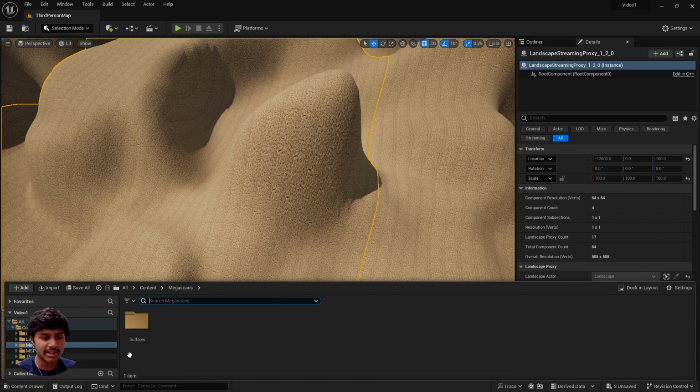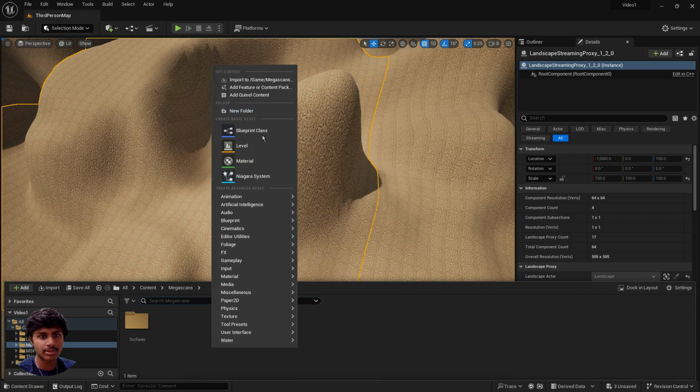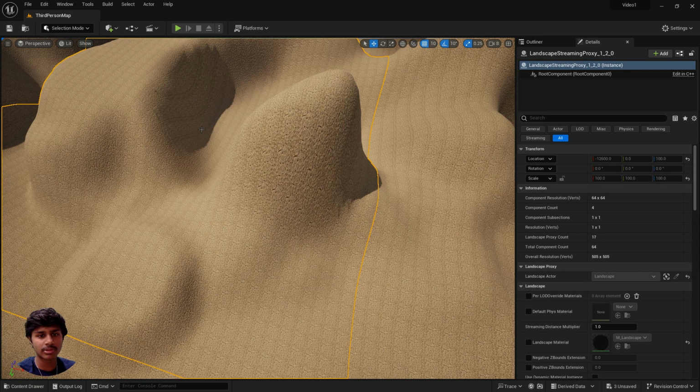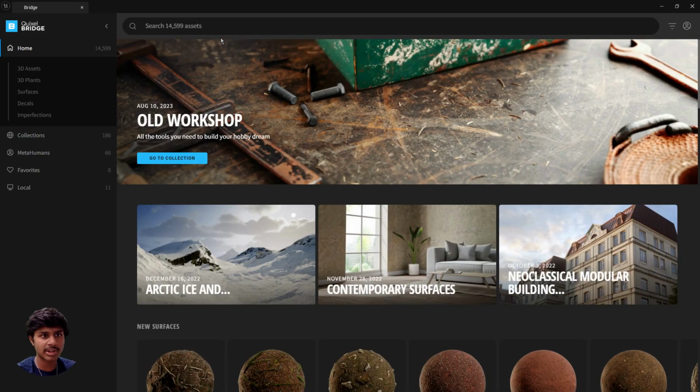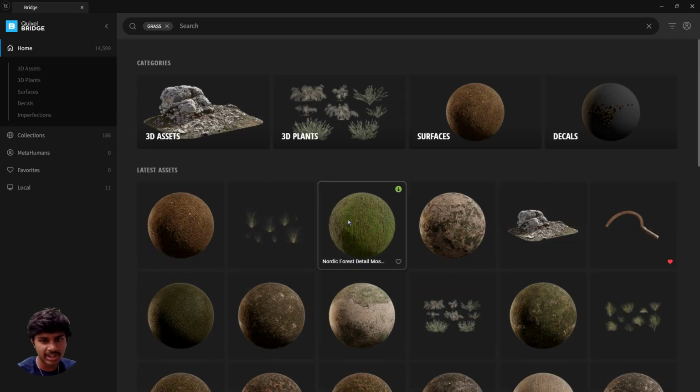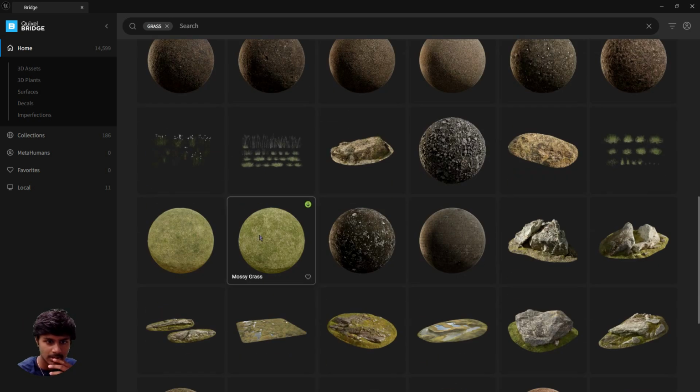So, like I did before, I'm going to go into Quixel Bridge. So I have the Quixel Bridge tab here. And I'm just going to find something grass related, but this time I want possibly like this mossy grass.